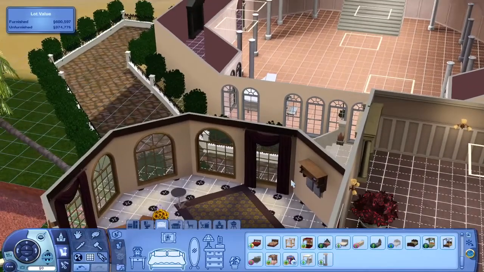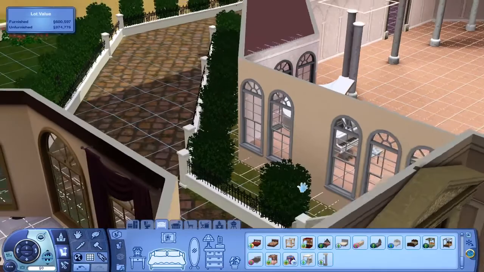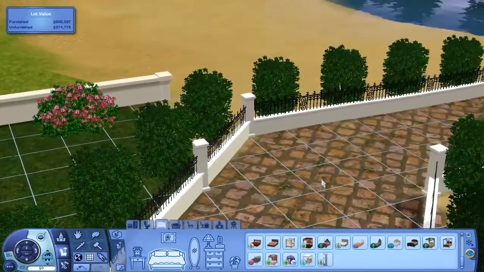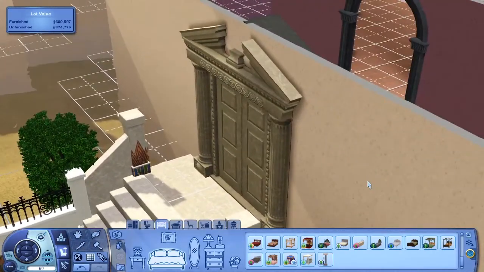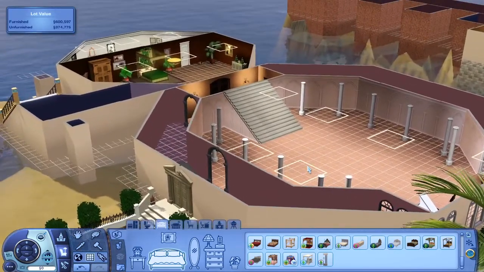But if you were to go through the other door that's over here, it's going to lead to a path, and it has this little garden area, which is really pretty, and it's also right next to the beach, and it'll lead into the little round buildings that are connected to the palace.